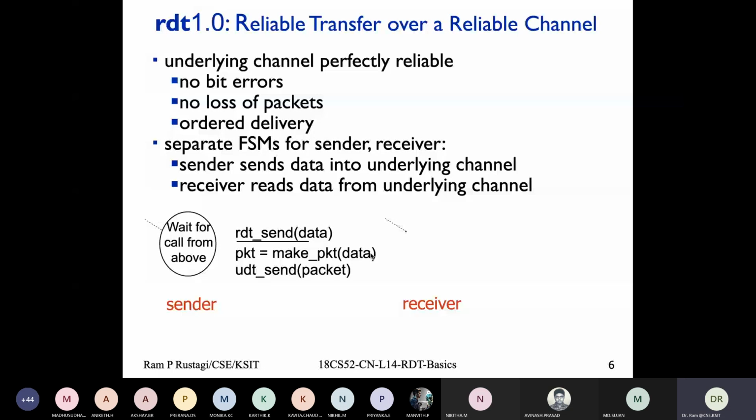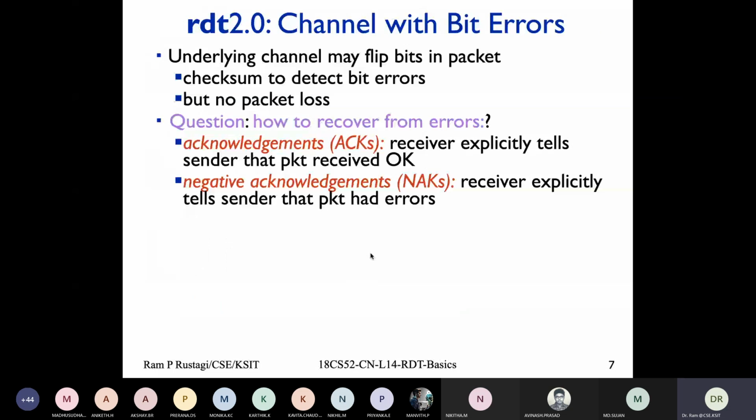And the receiver could do the checksum. Okay. Now the receiver could do the checksum and know whether the packet is corrupted or not corrupted. If the packet is corrupted, then it will say NAK, no, the packet was corrupted. If the packet was not corrupted, it could give you an ACK.